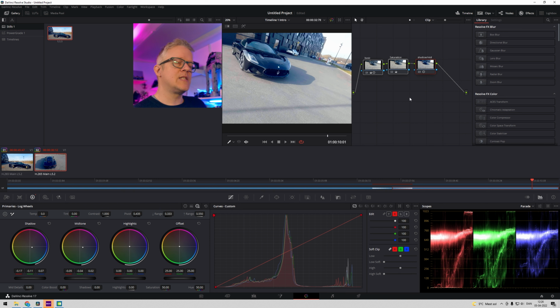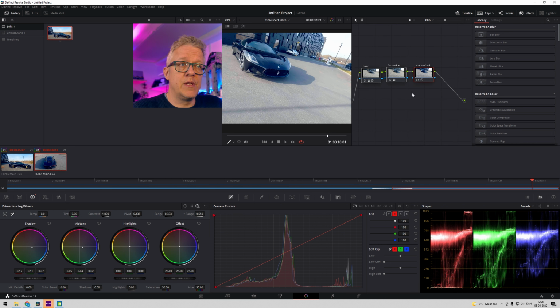And this is a fantastic way of working for many reasons. First of all, it's a good way of making color grades for yourself, but it's also a very good way of making changes to, let's say you have a lot of clips. So all of these are off the card, but some of them are a little bit darker, some of them are a little bit lighter. That way you can apply the basic color grade to all of them and then go in and adjust some of them.